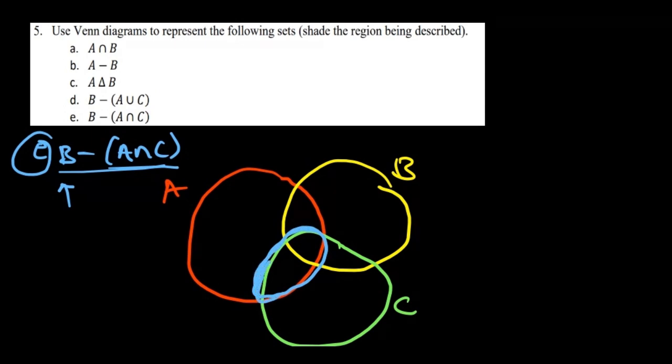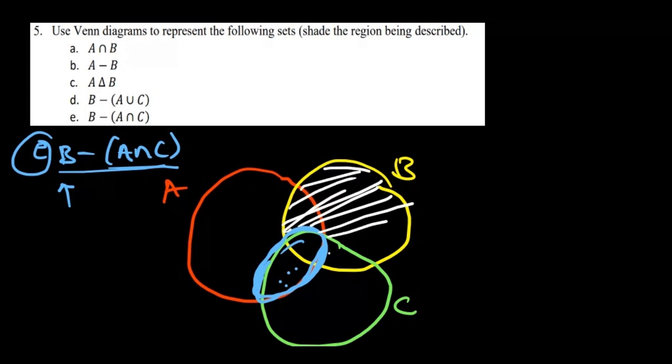So now let's shade whatever part is remaining in B, which is not part of this blue circle that I've drawn there. So I'm going to shade with red. Let me just choose white. So all this part in B here will be shaded, as long as it's not in A intersection C. So all this part here will be shaded. And we are done for this question.